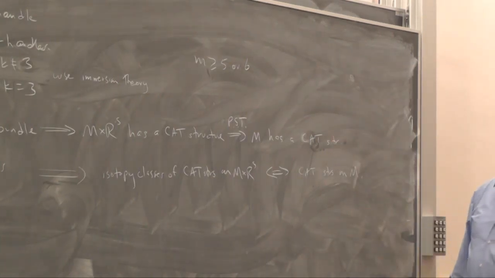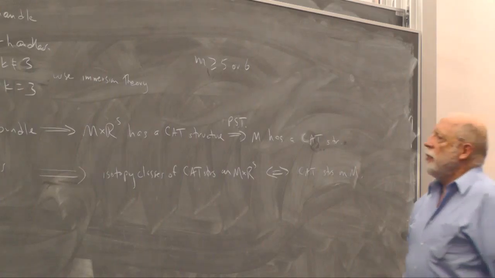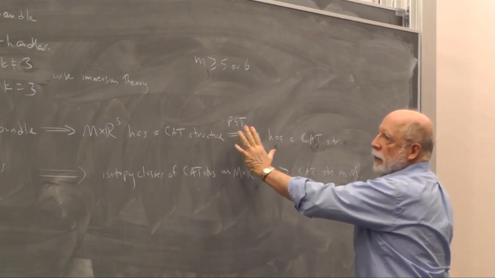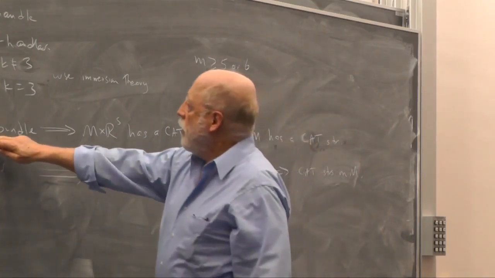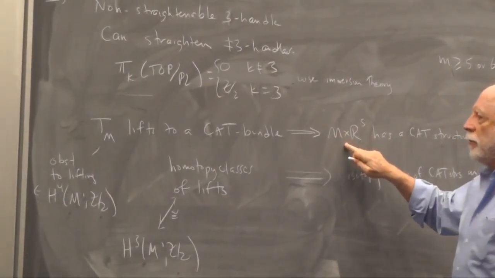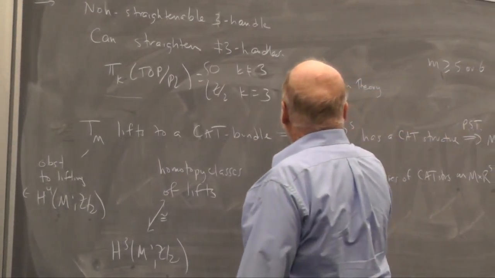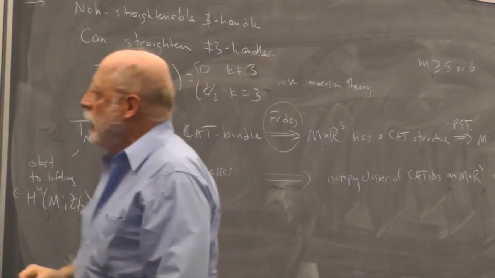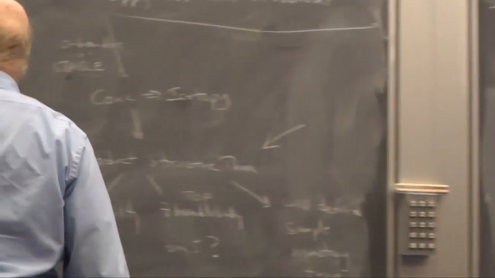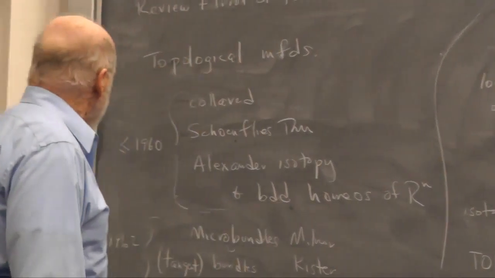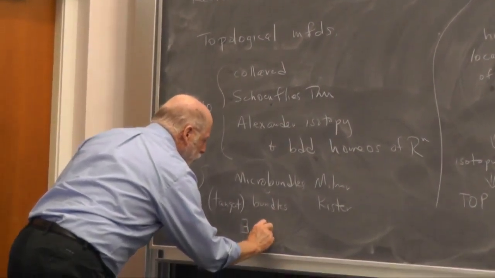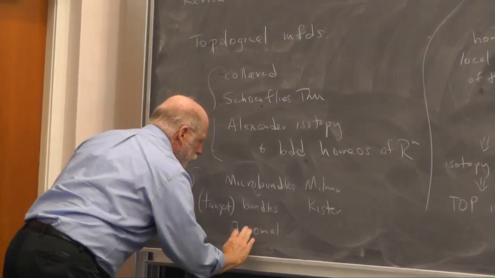But that's all high-dimensional theory. Now, there's one part of this that I haven't told you about. This is going from here to here. It's just the product structure theorem, and this is the uniqueness version of it. So that's what we're going to do now. But there's this: if you have a lift to a CAT bundle, why do you get a structure on M cross R^s? So this part is Friday. That's going to be the last lectures to cover that. And that will include proving the existence of normal, stable normal bundles, in micro bundles.